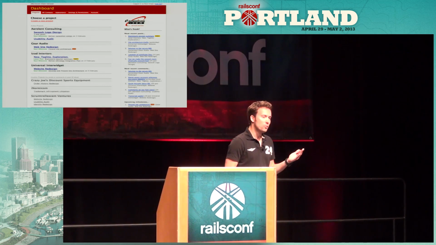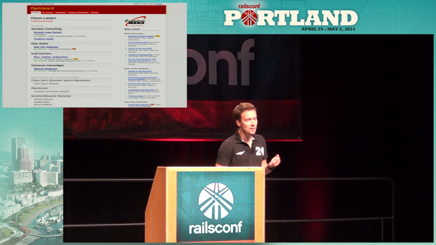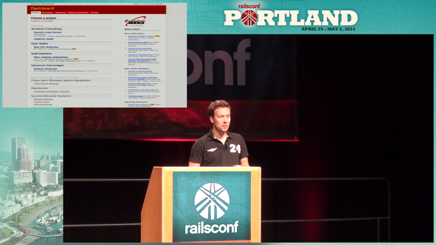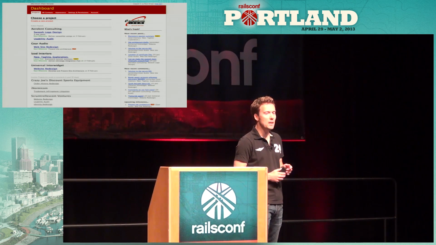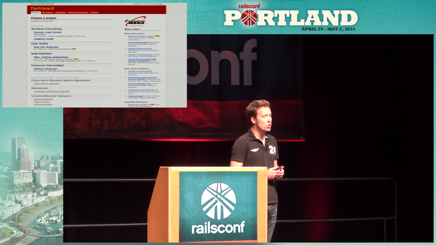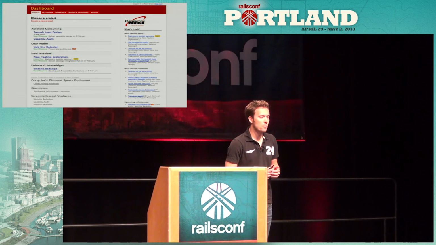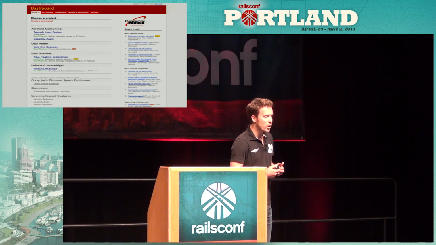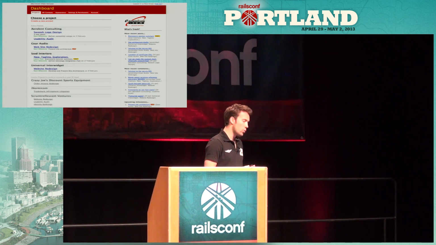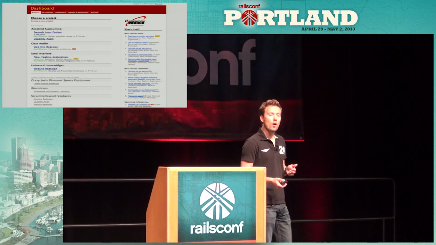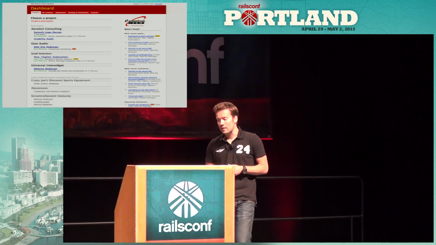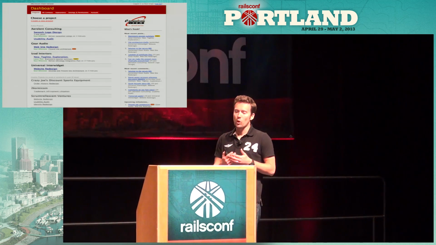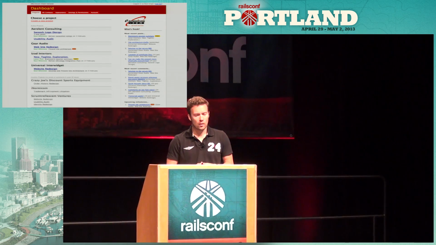The story of Rails is in many ways intertwined with the story of Basecamp. This is a screenshot of the very first version of Basecamp that we released in 2004. I started working on Basecamp in 2003 before I had any aspirations of working on Rails, before I had any ideas that what I was going to work on was going to turn into a framework.